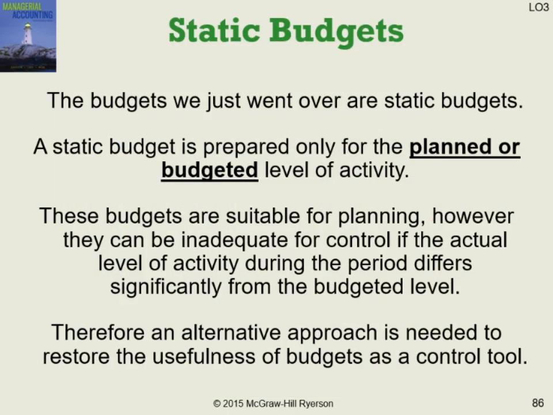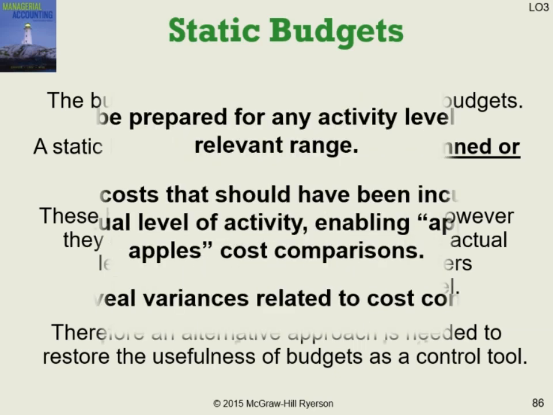That's great. So the budgets that we just went over are static budgets. What does that mean? Well, that means that we picked a planned level of activity, essentially the amount of sales we were planning for, and on the basis of the sales, we predicted what the costs would be. Now that's fine as long as we actually do the level of activity we planned for. But what happens if the actual level of activity is not the same as our static budgeted level of activity?